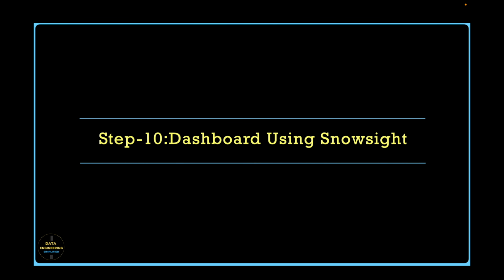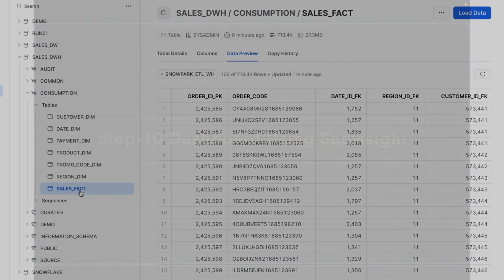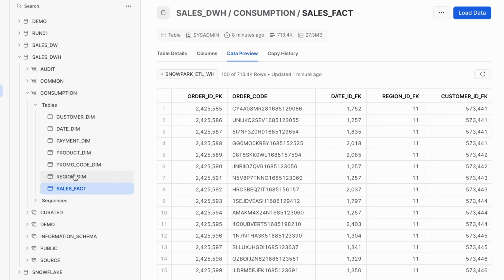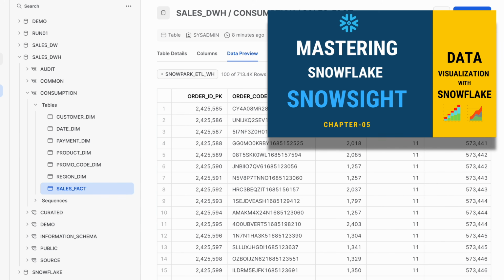In the next step, we are going to use Snowsight to draw the sales KPI dashboards. So this is my fact table, and I have the other 6 dimension tables where all the data is successfully populated. So what would I do? Now I will go to my dashboard, try to create a couple of filters and add different tiles within my dashboard.